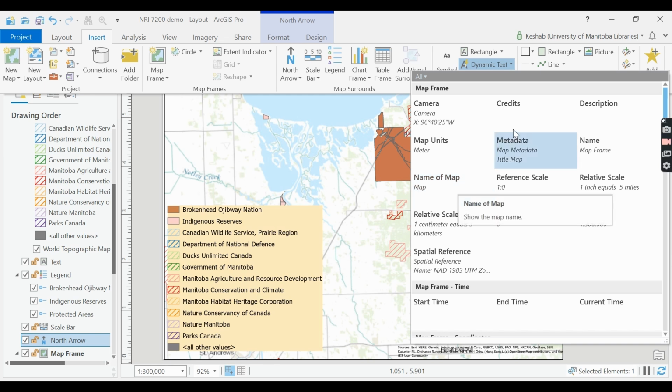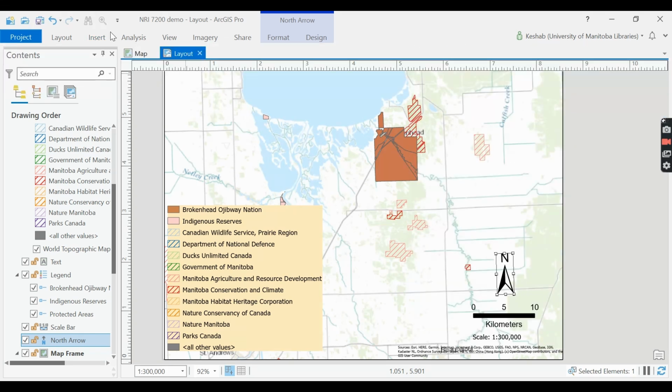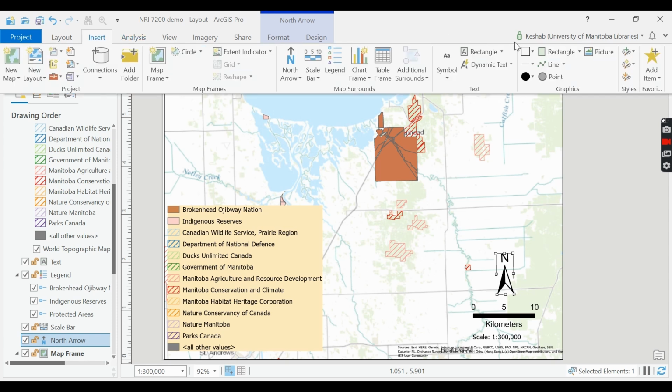We can name it. So insert is there, and we can add rectangles. We can add a rectangle and another text. So to add text here, we can add rectangle and add title. We can add lines as well.